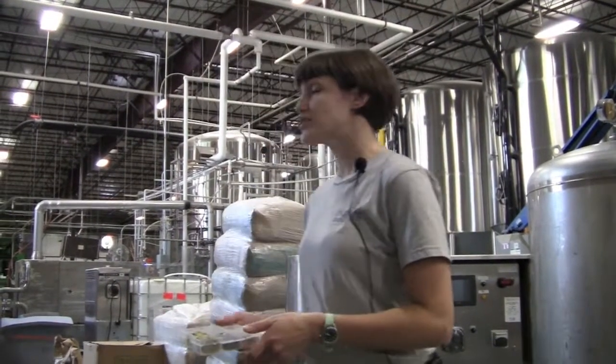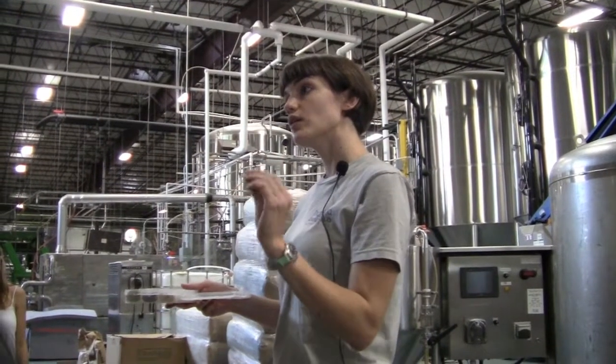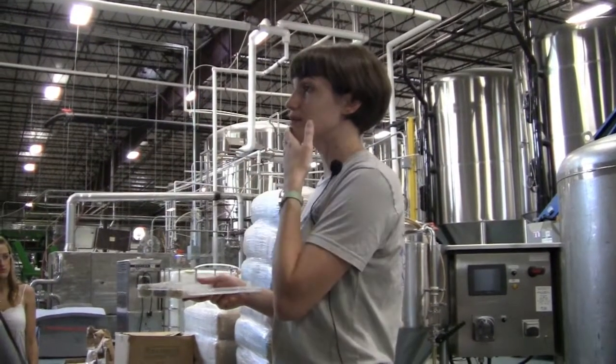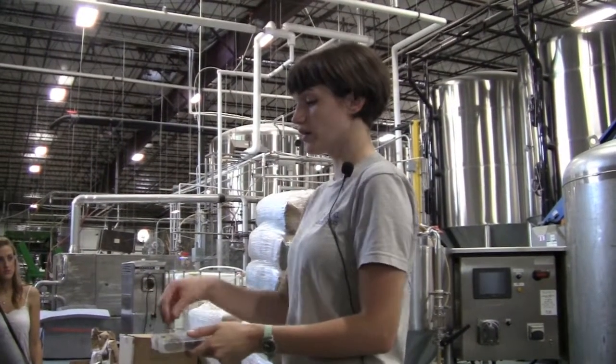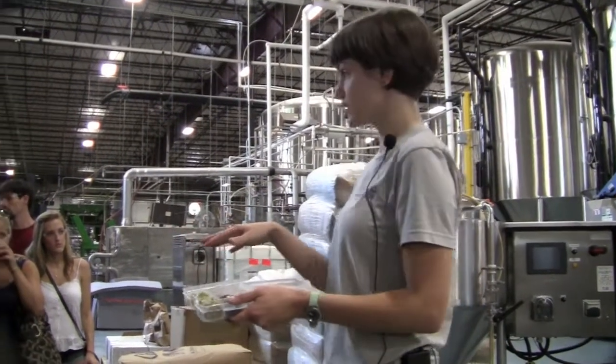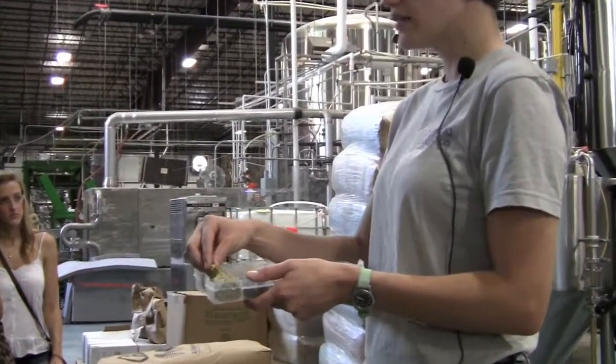So how much bitterness you get out of the hops depends on what kind of hops they are, basically, and also when you add them in the boil. If you add them early on, all that's going to be left is the bitterness from the hops. If you add them later on, then you'll get the aroma qualities as well.